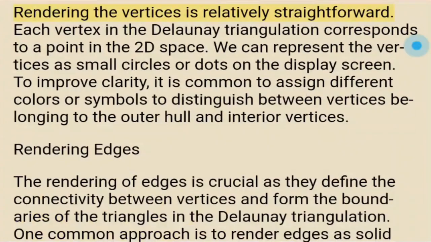Rendering vertices. Rendering the vertices is relatively straightforward. Each vertex in the Delaunay triangulation corresponds to a point in the 2D space. We can represent the vertices as small circles or dots on the display screen. To improve clarity, it is common to assign different colors or symbols to distinguish between vertices belonging to the outer hull and interior vertices.